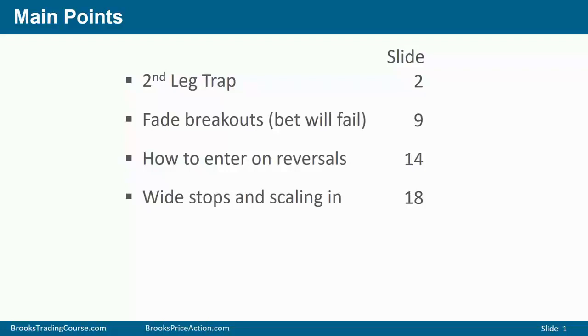I'm going to talk about the ways to enter when the market's reversing down near the top of the range and reversing up near the bottom of the range. Traders often have to use fairly wide stops, and if they're able to scale in, that increases the probability that they'll be able to make money.